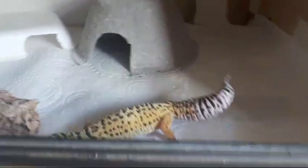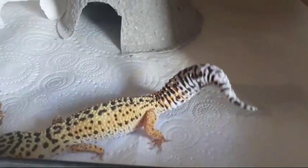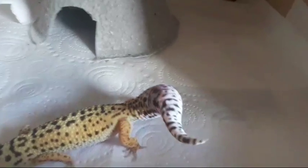Yeah, she looks okay. No visual marks or damages or anything. Yeah. Displaying so much breeding behaviour. Look at that going.